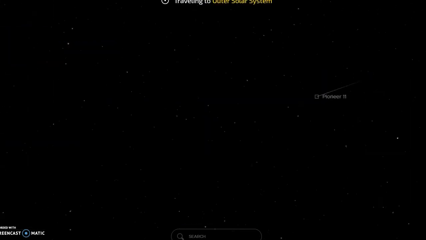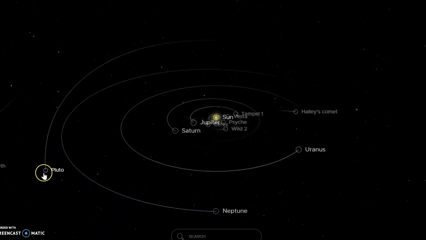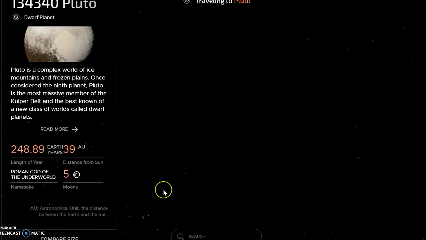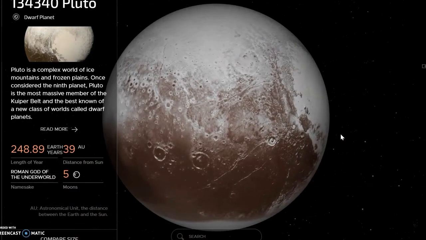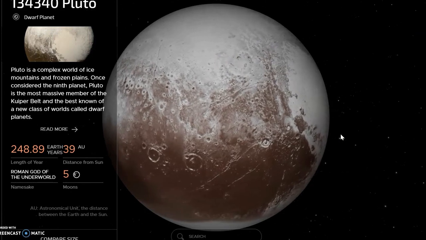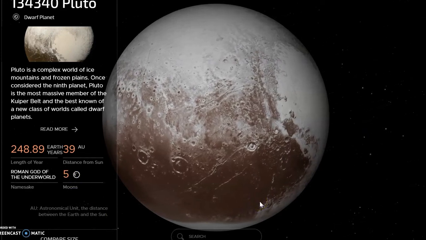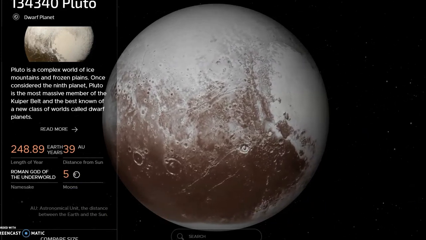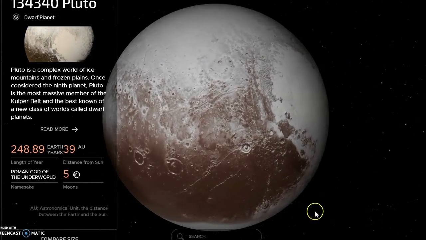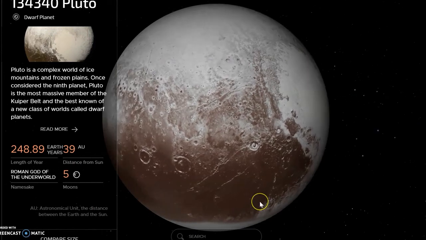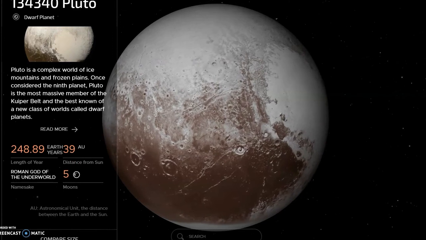If we look back at our solar system, we notice a few other things. First of all, Pluto. Now, Pluto is no longer a major planet in our solar system. It's now called a dwarf planet. Pluto was reclassified as a dwarf planet because as we get better at seeing things in our own solar system, we realized that there were actually other bodies in our solar system that were larger than Pluto. And so Pluto got reclassified as a dwarf planet and part of the Kuiper Belt.